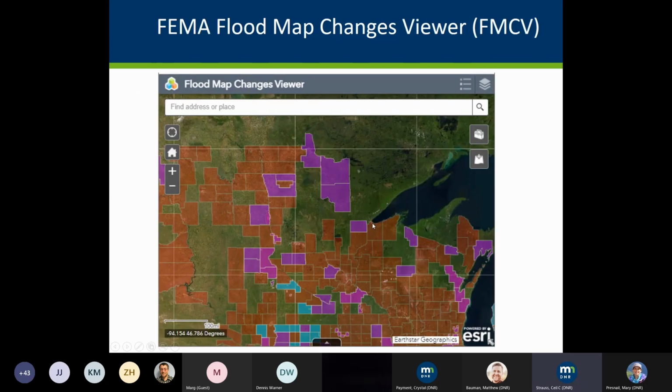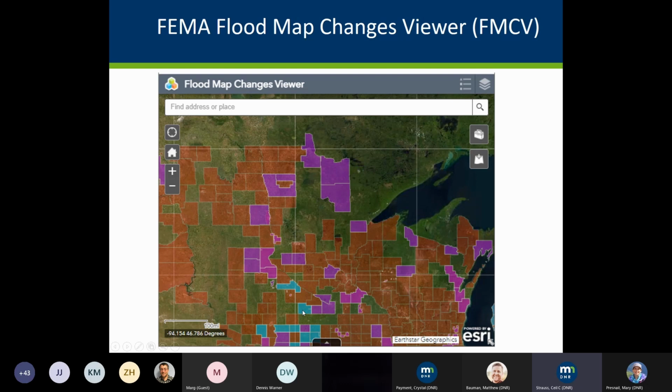The FEMA site that I wanted to highlight here first is a site called the Flood Map Changes Viewer. When you come in here initially, if you see red, that means it's a DFIRM county. It's a digital FIRM county. If it's got this pinkish color, there are preliminary new maps there. Sometimes those preliminary new maps came out several years ago. Sometimes they're brand new. They try and get them posted on this site very soon after the preliminary new maps come out. This is actually an old shot because I wanted to show a pending county.